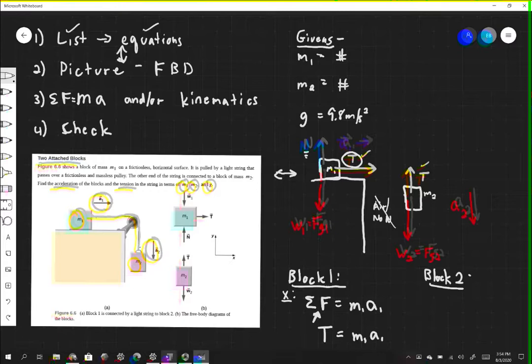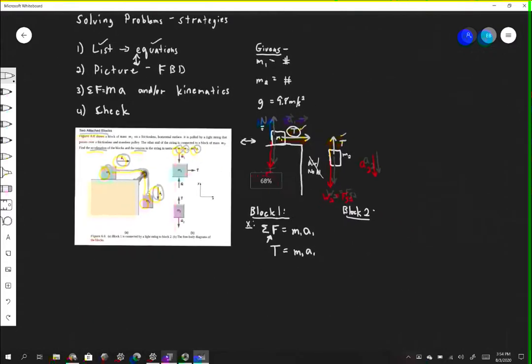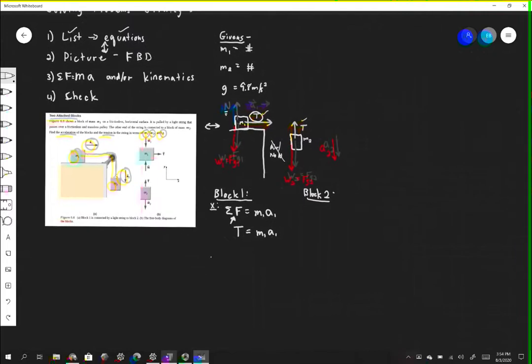Now we could do the same kind of steps. Make a little bit of space here, and we do the y direction. So what's happening in the y direction for block number 1? I do the sum of forces again. That's going to be equal to the mass times the acceleration of 1, this time in the y direction. Now if I look at this, going up and down, this block isn't bouncing up and down on this table. It's not a wobbly path. It's just going straight entirely in the x direction. So that means that the sum of forces on this has to be equal to 0 because there's no acceleration. So my sum of forces, because I'm not moving in the y direction, has to be equal to 0.